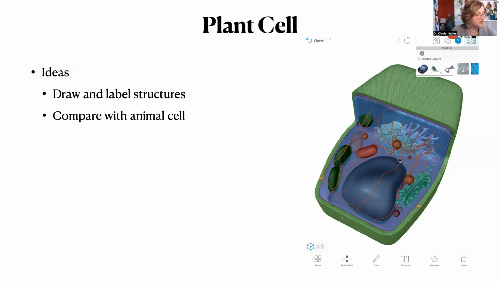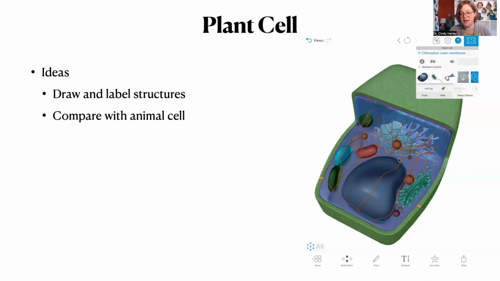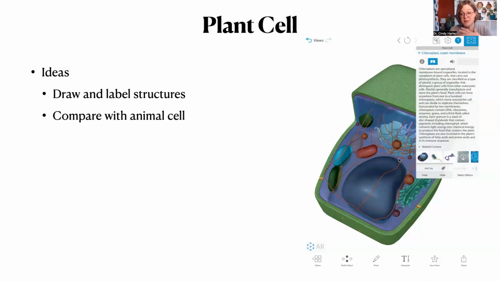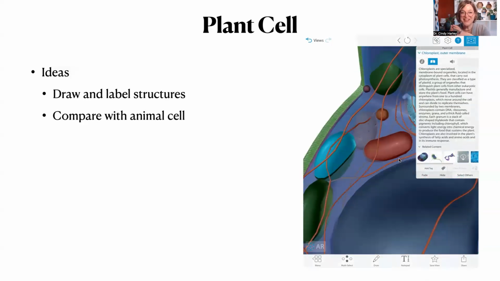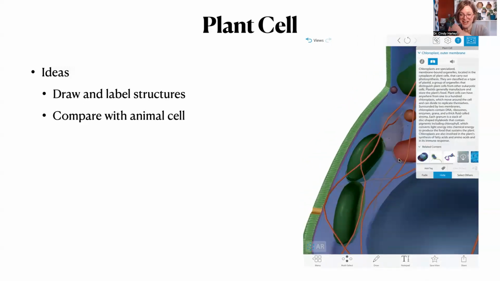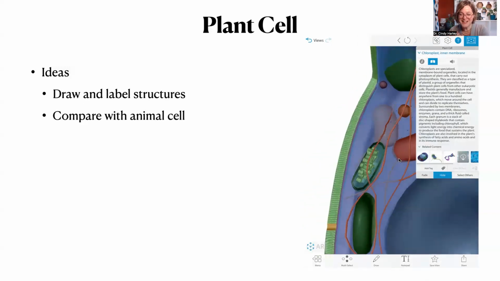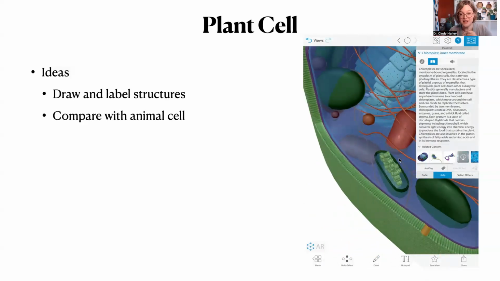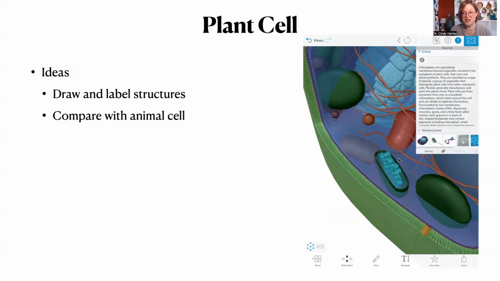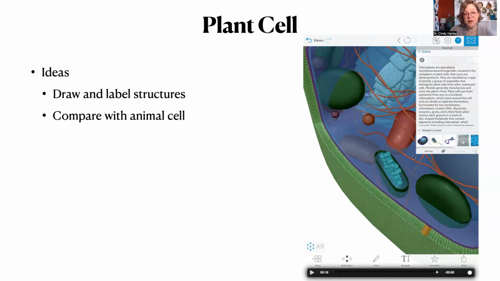So here you can actually see a video of me dissecting the plant cell and specifically dissecting the chloroplast. And you can see all those structures that are inside the chloroplast. You can have the students take a snapshot of this and label it. And that teaches, we discussed teaching them transferable skills, digital skills, that ability to manipulate an image and make a presentation from it. That's one of those translatable skills we don't always talk about. You can also have them compare it with the animal cell.